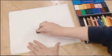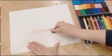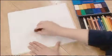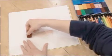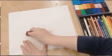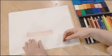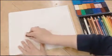So I'm just going to start with some nice even strokes of my block crayon. So this will be the side of my wagon, and then we're going to be looking at an angle at our wagon. So I'm also going to come out at an angle, and this is going to be the front of my wagon. Like that. So it's going to give it a little bit of the shape of a rectangular prism. Okay. So that's the start.